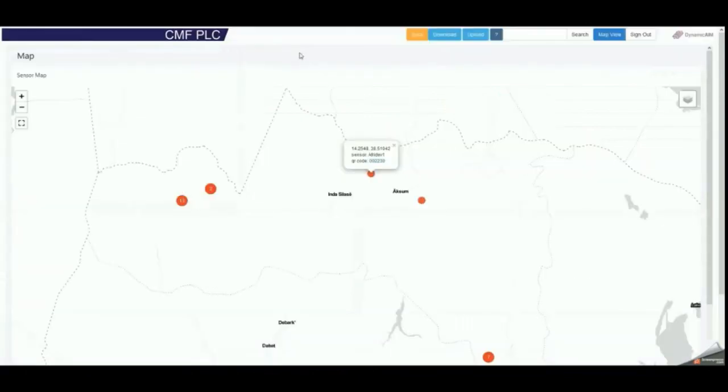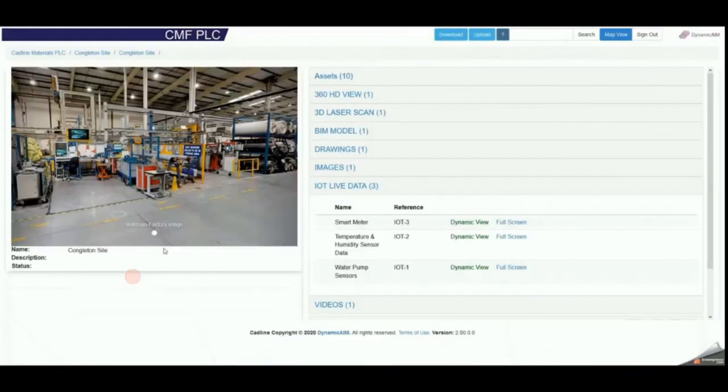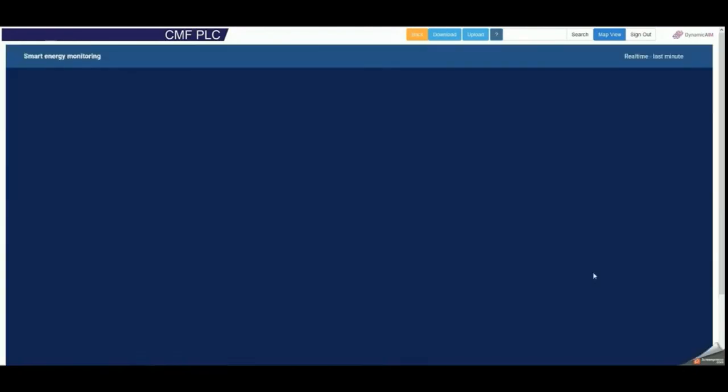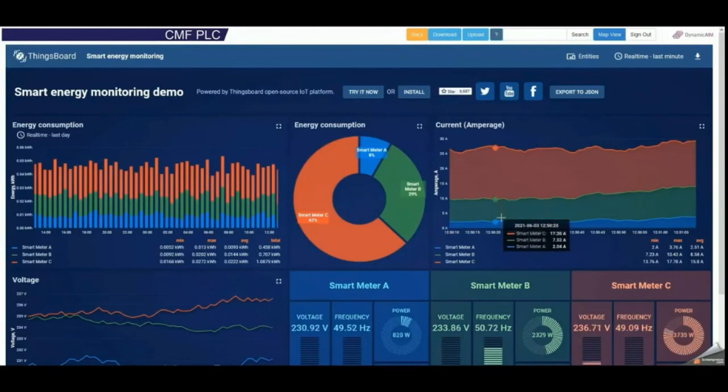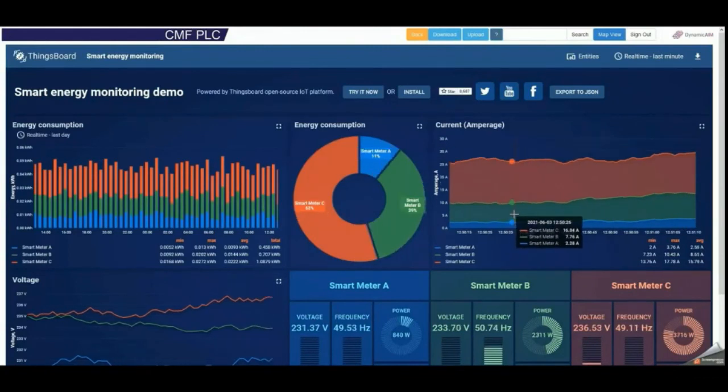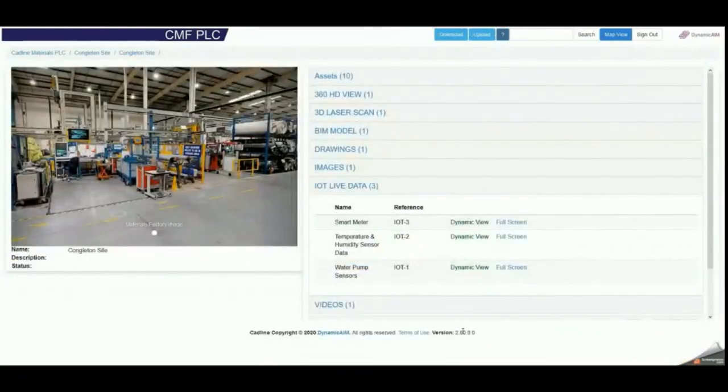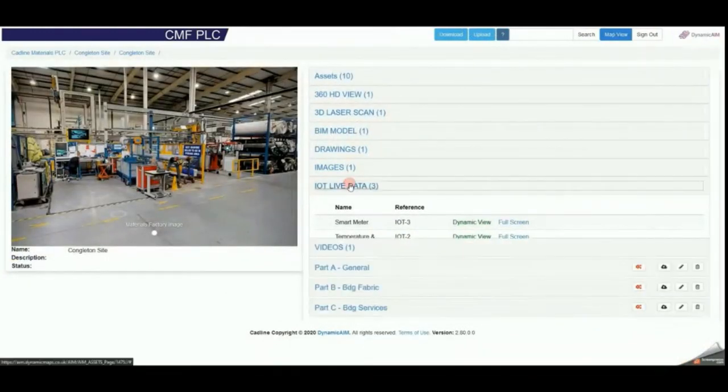And we can also bring in smart meter information. So taking that next step of bringing live asset information, live sensor data into a system such as this, we believe is the holy grail for asset information.